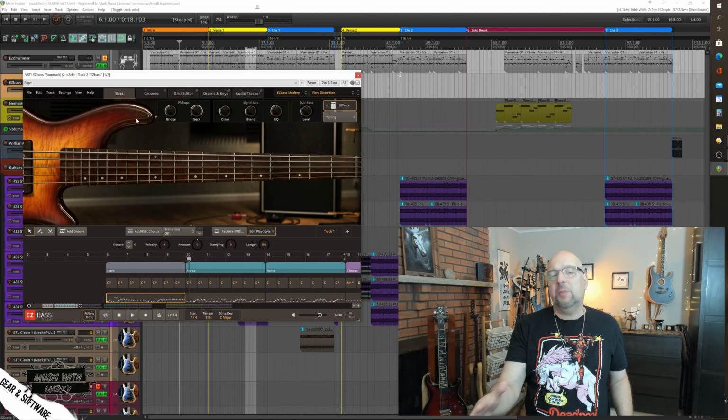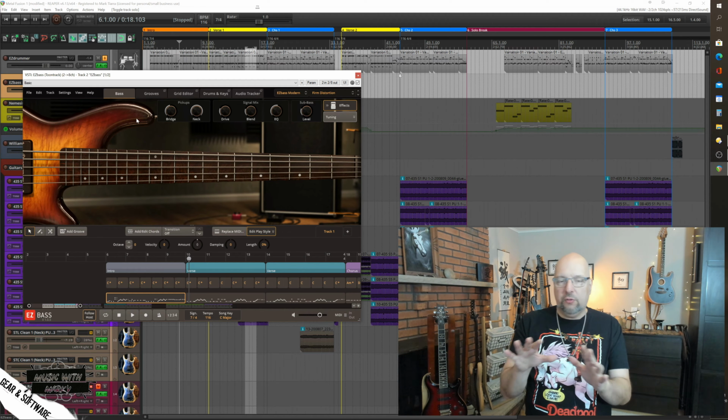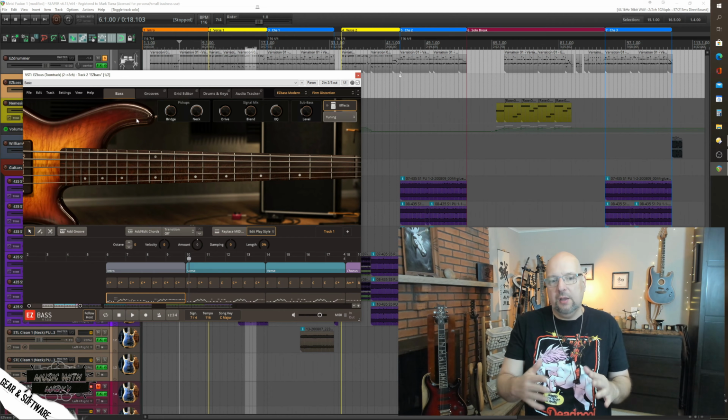If you're willing to spend the time and plug in exactly the bass part that you want, and even play around with moving notes in and off the groove just a little bit, or in and off the line, I should say, usually a little bit behind it, to create a groovy feel to something that's more human sounding.